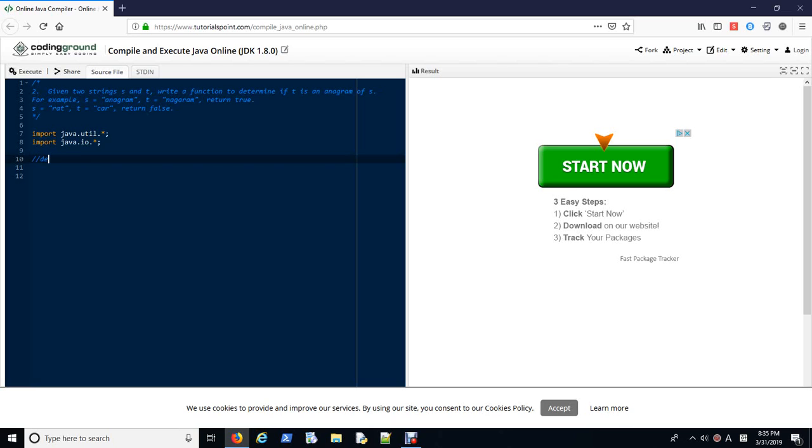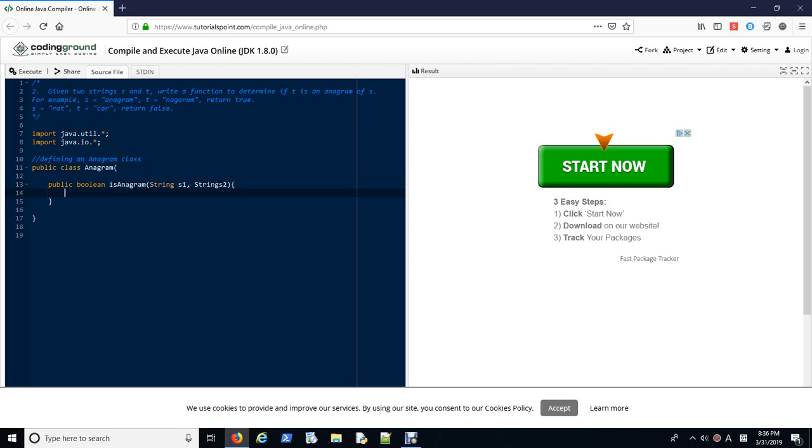And first I want to start by defining an anagram class. So what I'm saying is public class Anagram, and usually this class can take any constructors or parameters, but I'm going to approach this problem in a very simple way. In this class I'm going to define a function called isAnagram, and it's going to return a Boolean value, true or false. This isAnagram method is going to take two strings, string s1 and string s2.